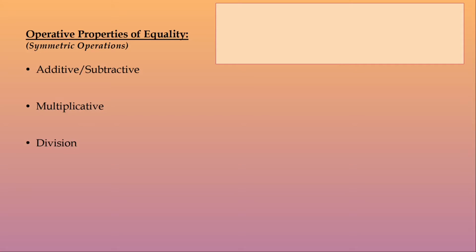Home stretch. It's now time for what I call the operative properties of equality, otherwise known as symmetric operations. These are also sometimes called the properties of algebra, since this is now getting into how we actually solve algebraic equations. Don't get intimidated though, these are actually some of the easier ones we'll see today. First up, we have the additive and subtractive symmetric operations.